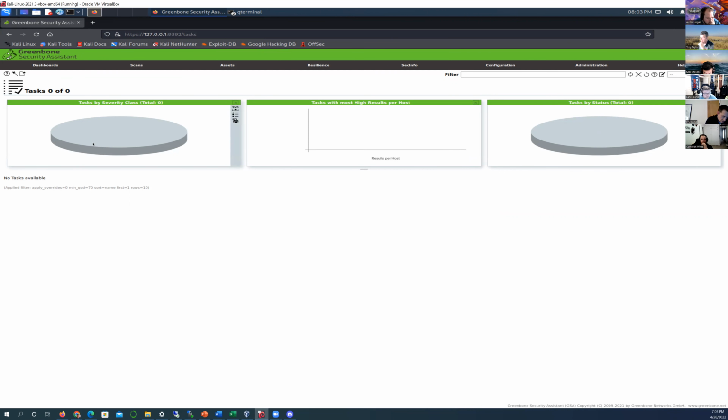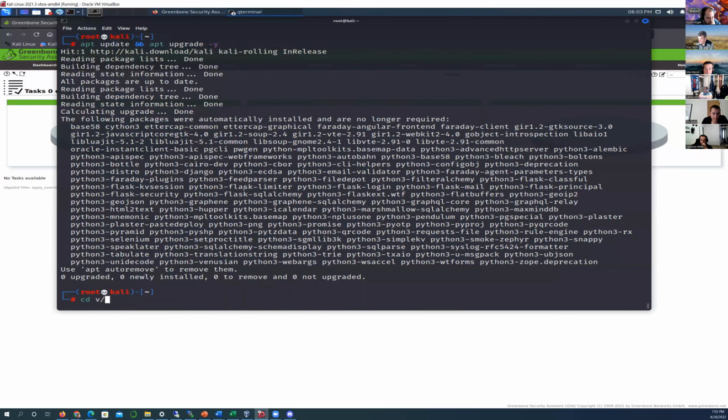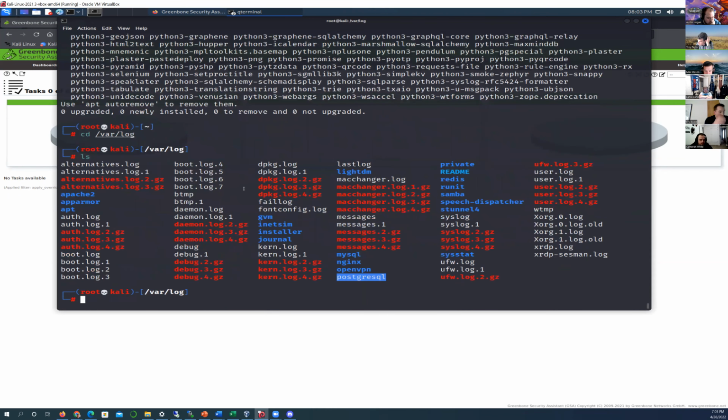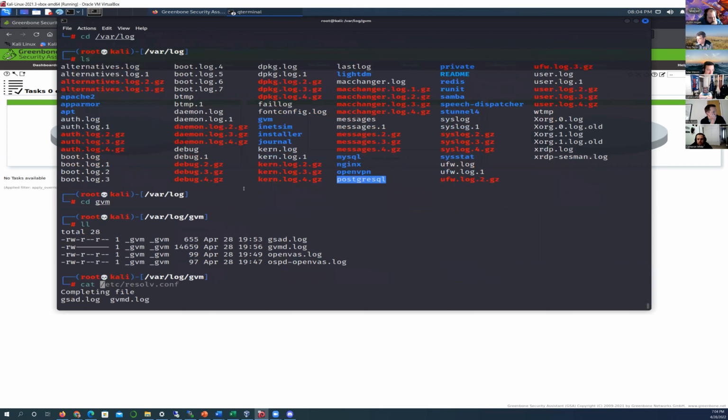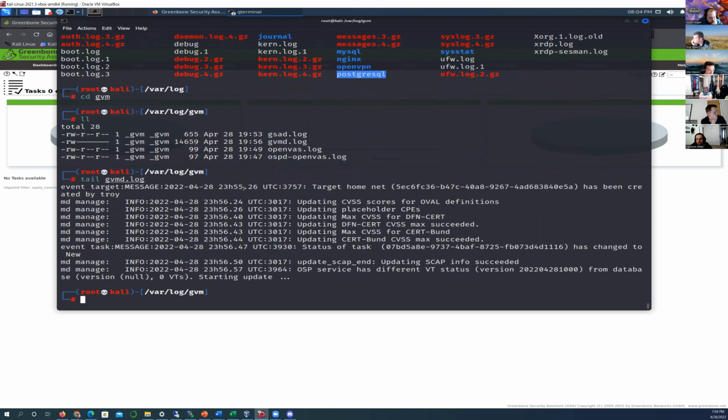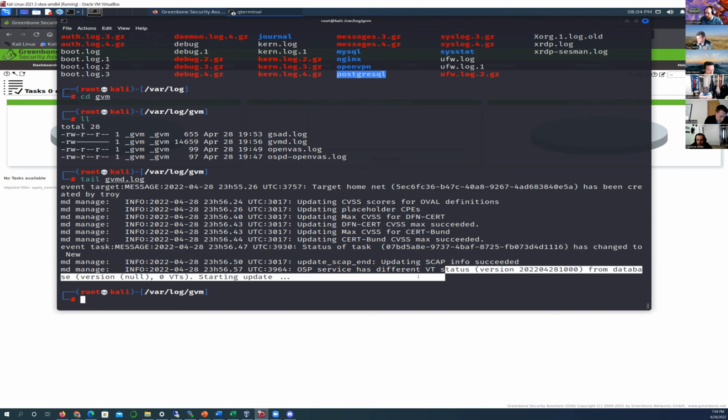So it's doing something in the background. Let's go look at the logs and see what's going on. Starting update.